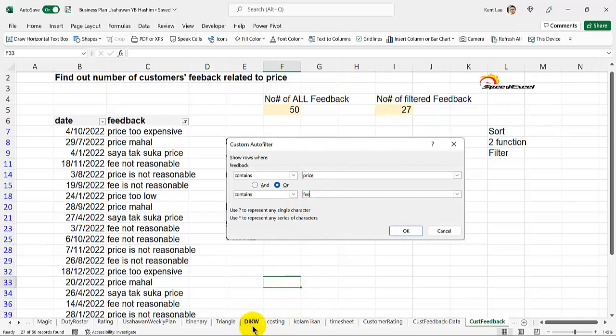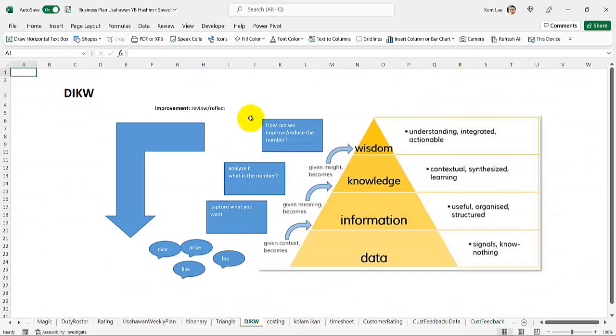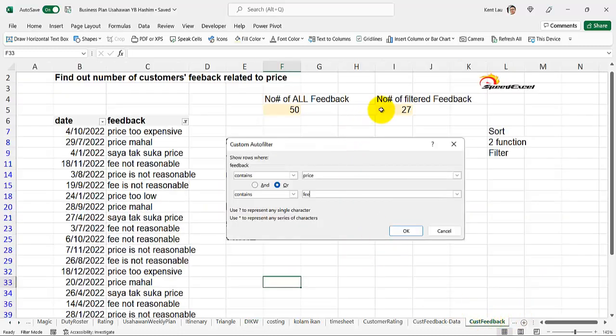Now let's come back to the category. You see that now you have the numbers. This is time to improve. Then over time you can do measurements on a quarterly basis or maybe every month. Then you can see how the number is reduced or how the number is increased. That requires another set of business data analysis skill, which is called the dashboard.